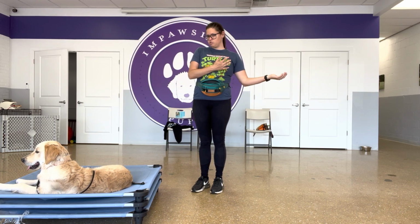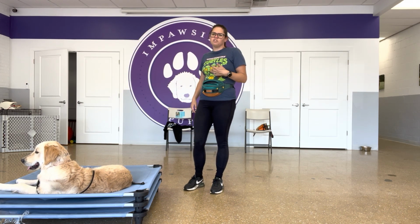One other note that I would like to point out is that she's really not a fan of cars. That's the big thing that I noticed where she loses a little self-preservation and is wonky with the prong collar, if there's a lot of traffic or we're walking past a car that's on. She typically wants a little bit of space, and I'll allow that. I'm not going to let her drag me away, but I will put myself between her and the trigger, which in this situation would be the car, so that she feels a little more confident that I'm not going to force her to be in front of a moving car or something like that.